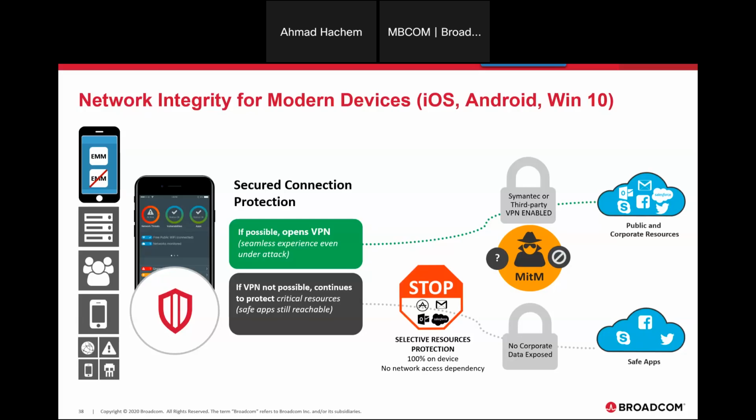This is an ultimate approach to achieve a secure and safe web surfing experience. Users are also securely accessing the business-related applications. Hence, we're keeping all the business-related information secure and safe. This feature is supported across mobile devices for iOS and Android, in addition to the Windows 10 operating systems.